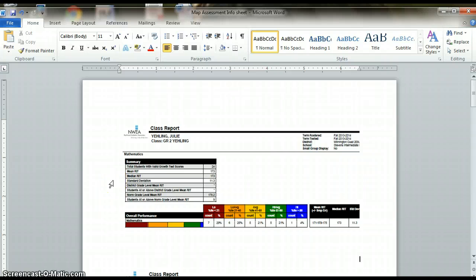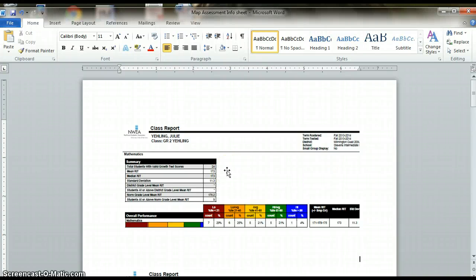I just picked Julie Yaling's class to use as an example. If you're looking at your score sheet, you can follow along with what I pulled up for Julie's to give you some information. The first one that I'm looking at here is Julie Yaling's report for math. And if you look at this summary box, you can see where my cursor is. I'm just going to explain a couple things on this form that will help you with your summary sheet.